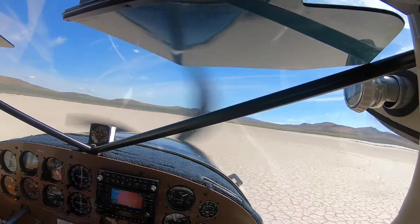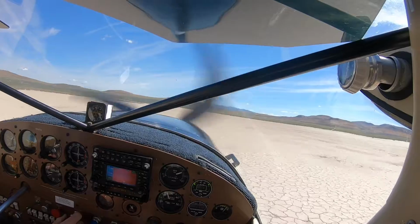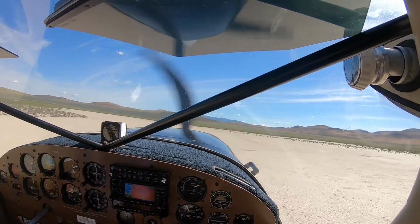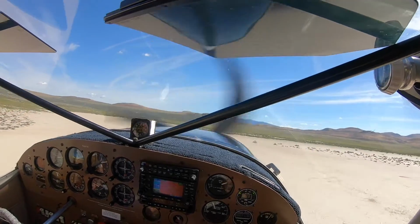Maintain straight and level. Pull it off the ground. Let's just climb up. I'm going to be with you on this next one. This is a fun one. We're going to land straight ahead, and we're going to go park on that hillside.